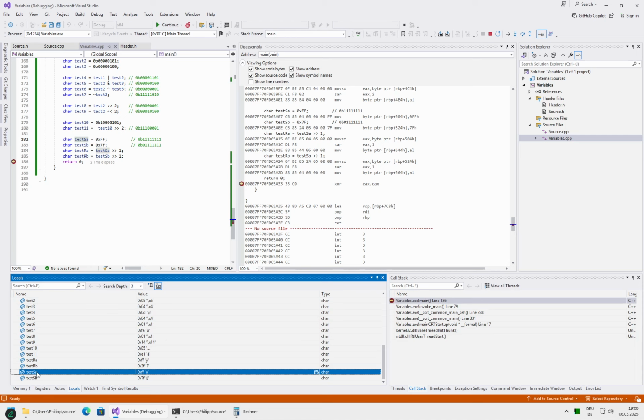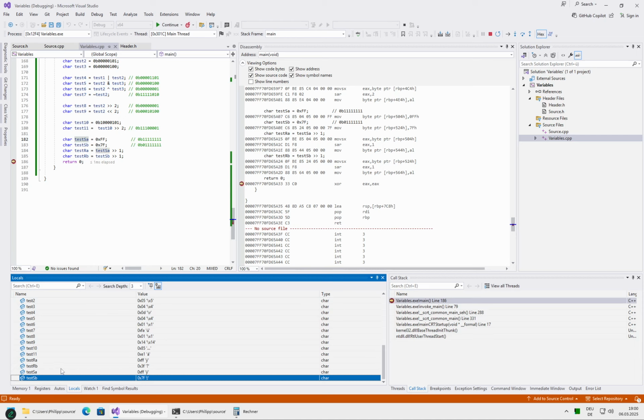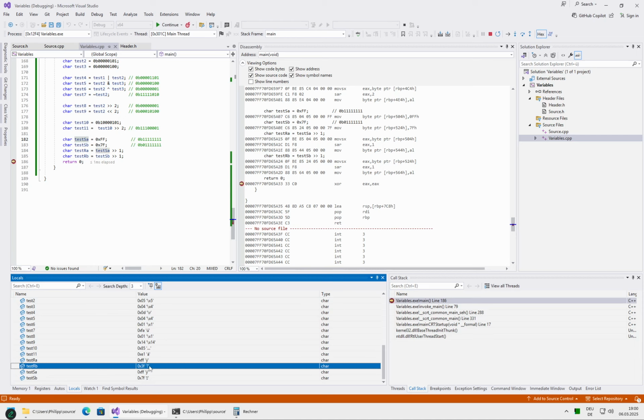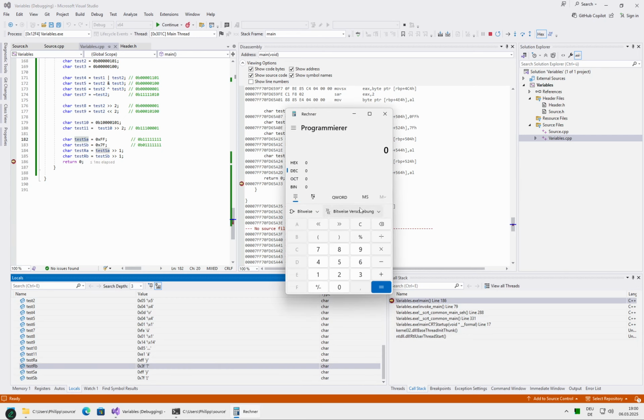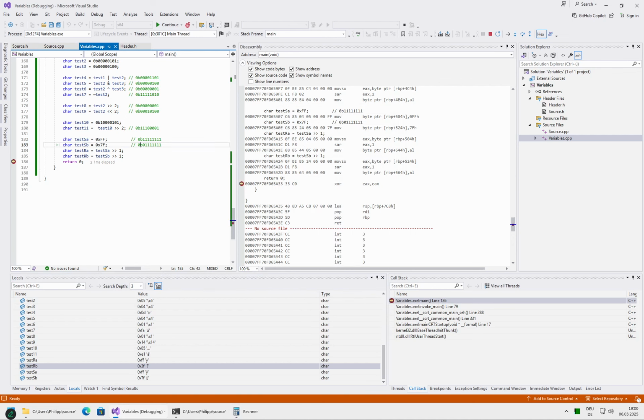So we see that SB was 7F, and after shifting by 1 it changed to 3F. If we enter hex 3F, then we see that it shifted in a 0. So we see directly that what is shifted in from the left side depends on the state of the first bit.